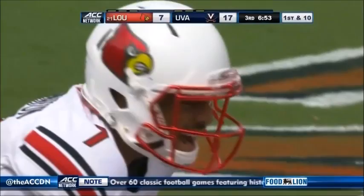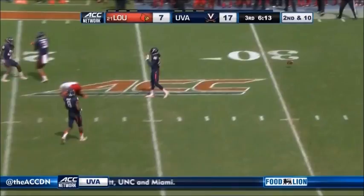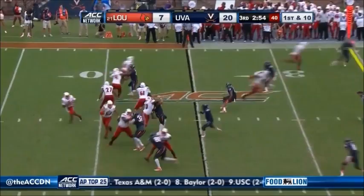Blitz is coming, plenty of time, and covered well by the Cavaliers. They down it inside the one — stumbling their way, barely get it out. Dominic Brown on the market at the one, they pick up six on that one. This is a three-step drop, they throw over the middle and it's incomplete, well defended. Third down, straight ahead trying to get it out of the end zone. Cavaliers trying to strip him — not much there. Good defense as they stop Dominic Brown; Henry Coley got there under pressure.